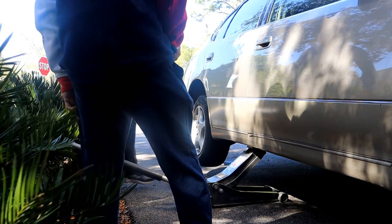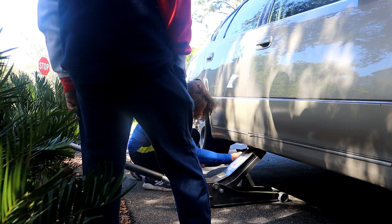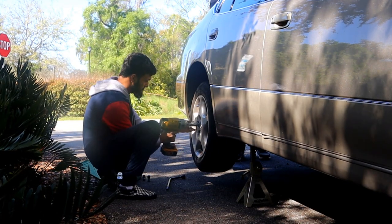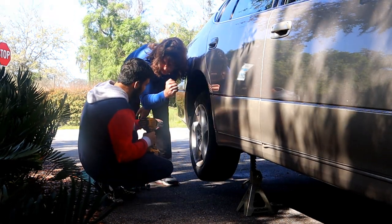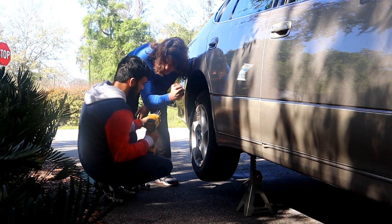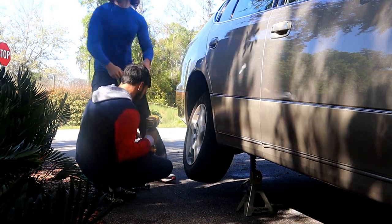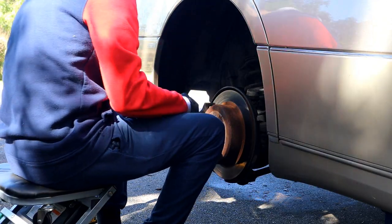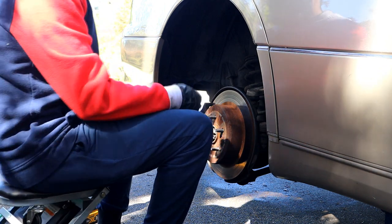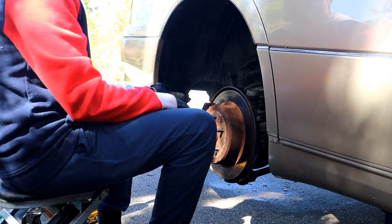Why so high? That's good. It's not a truck. Bro, are you for real don't know how to do this? You're joking, bro. These are easier than the front, bro. I told you you're gonna say. These are easier. Well, the only reason I know how to do this is because I did it on a truck.